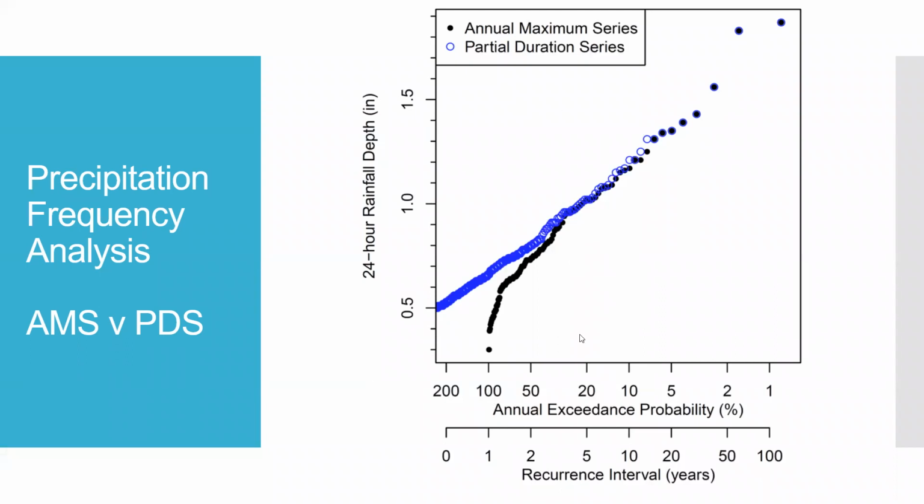But everything below that, if we're interested in designing something to a really frequent storm event, a 10-year event, or a 5-year event, that kind of thing, then the partial duration series gives us more information. It fills in the gap. And for a given event, we get a higher rainfall depth. So rainfall depths on the y-axis. If I'm out here and I'm looking at the 2-year event, I get a slightly bigger depth here than I would from the annual maximum series. That's because I have more data. I just have more information to fill in, and I have more storm events that raise the bar for that particular more frequent event.